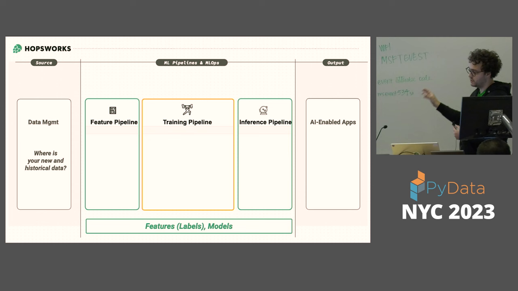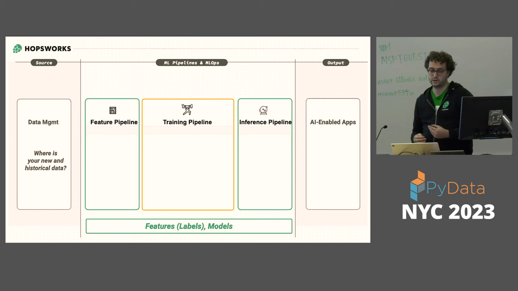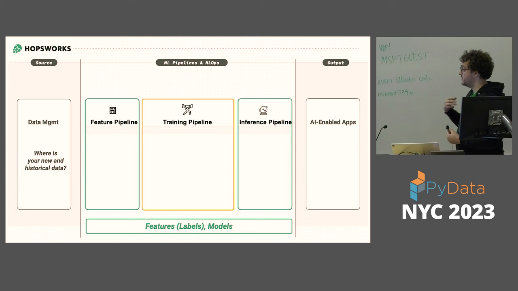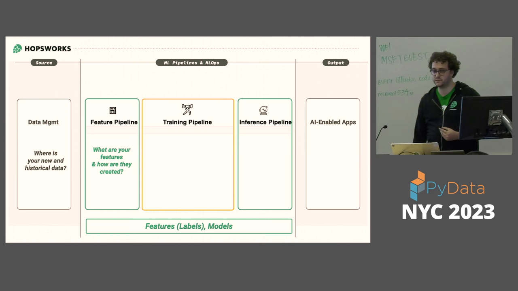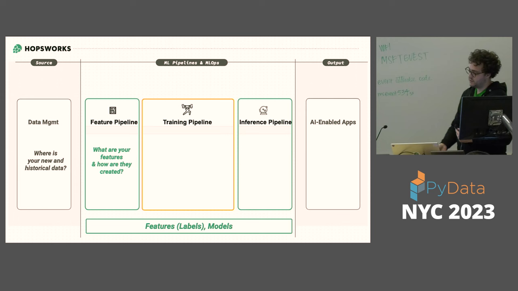So we start from the left side, which is data management. This is where the underlying data is coming from. You have different options, most likely, if you're working in a company. Your data most likely comes from different data sources. You have data coming from either a data lake like S3, for instance, or you might have a data warehouse like Snowflake. You might have streaming data. You might have a graph database. So this is all the data sources you need to be able to build the features you need to ultimately train your model.